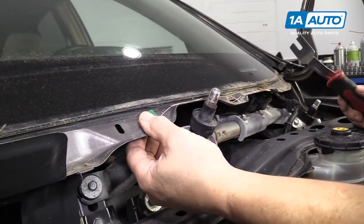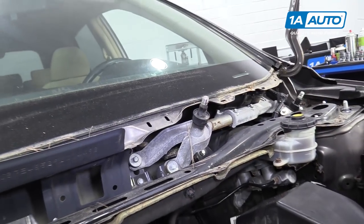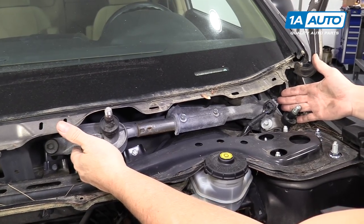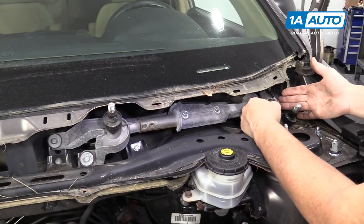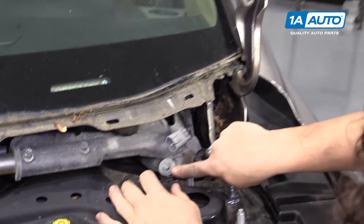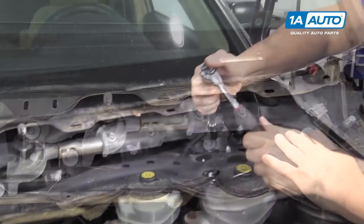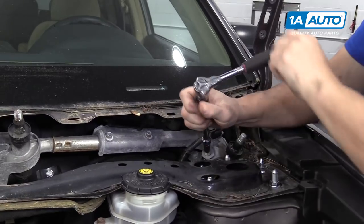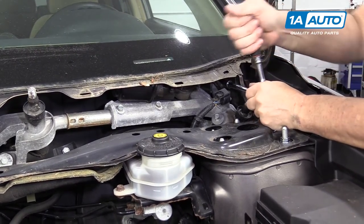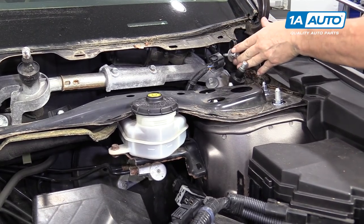Sometimes body clips stay in the piece — just pop it up and reposition that on the cowl. Now we have exposure to the wiper motor transmission and we're going to dismount this and pull it out. First thing I'm going to do is disconnect the electrical connector by squeezing down that tab and pulling. We're going to have four mounting bolts and that is a 10 millimeter socket. I'm just going to break them all free and loosen them up. The back ones I'll probably take all the way out — make sure I take them out so I don't drop them and lose them.